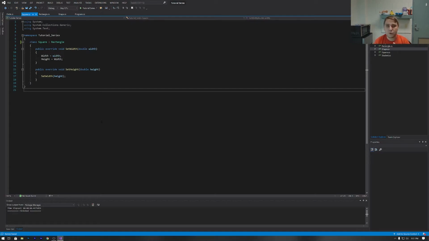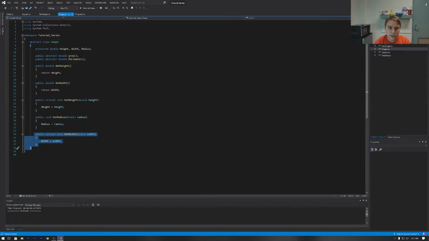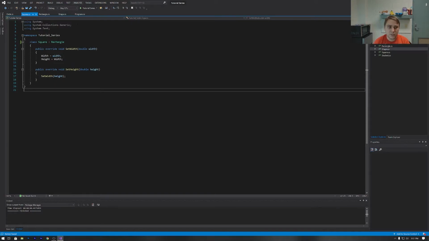But obviously, if you're working on an actual project, this would get more complicated than just this. So as you can see here, we have set width and set height that are all overrides of the methods here. So this is actually very cool that we can access those things from the shape class, directly from the square class. And if square class had any children that were below it, any classes that are child classes of it, it would still have access to the shape class as well.